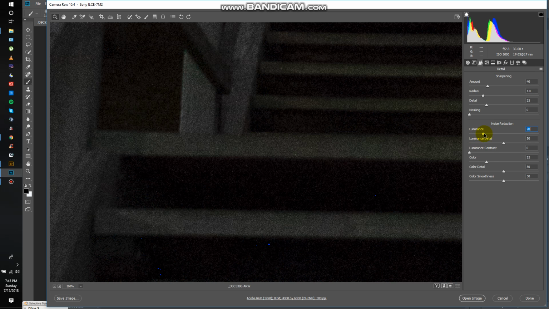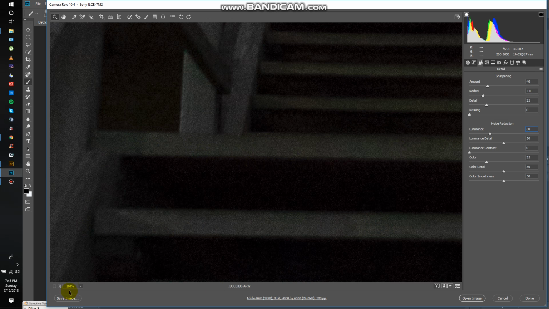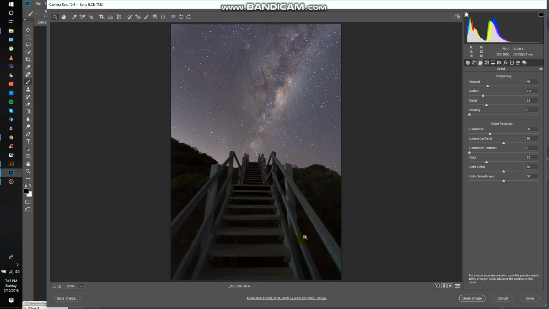So if I drag it up once again to that 30, we've taken heaps of that noise away. So I'll pop it back, have a look at all the grain and the texture as a result of the noise, put it back up to 30, and you can see how much of that has disappeared. I'll zoom to 200 then bring it back to fit in view, and then we look at the image. It doesn't look too bad in this instance now, given we're going to be sharing it on social media or whatever.